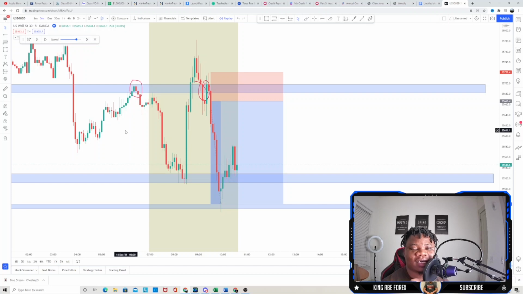So guys, this is exactly how you use this strategy to take a buy position and a sell position. And don't forget, I'm going to have a part 2 to this scalping strategy for both NAS100 and US30 as well, because I love trading those two indices. Those are my two favorite indices that I like to trade. So part 2 is going to be coming out very, very soon. And the NAS100 video that I just made recently, I'm going to have the link down below in the description, so you guys can go ahead and watch that strategy as well if you like to trade NAS100.